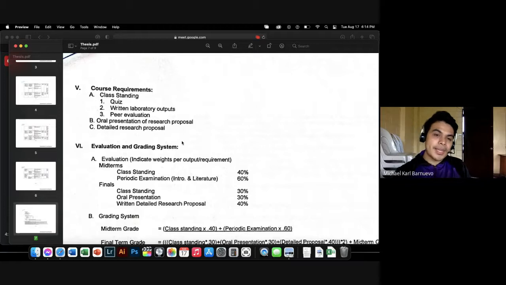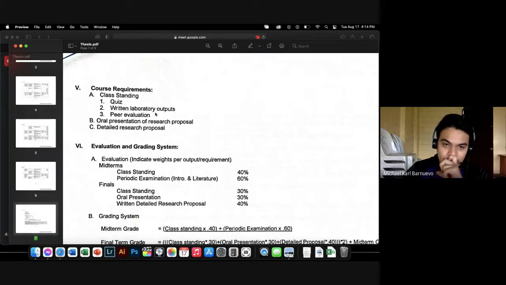Course requirements: class standing, quizzes, written and laboratory outputs. We will be giving you activities that will help you in doing your research. And very important, peer evaluation. I added peer evaluation because, as you may know, I am very generous when it comes to giving grades. But for group work, sometimes not everyone deserves the grade for the group.